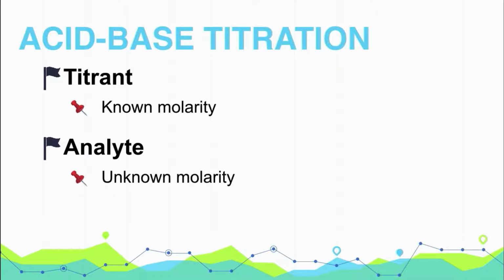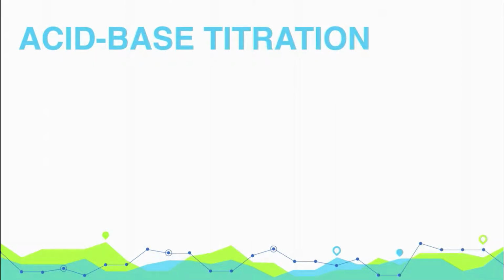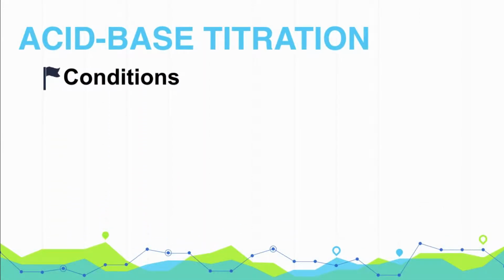The standard solution is usually added from a graduated vessel called a burette. The process of adding standard solution until the reaction is just complete is termed as titration, and the substance to be determined is said to be titrated. All chemical reactions cannot be considered as titrations. A reaction can serve as a basis of a titration procedure only if the following conditions are satisfied.